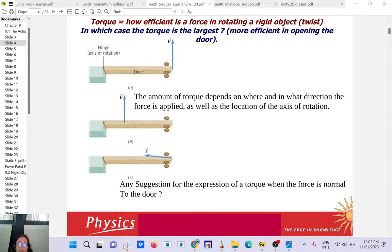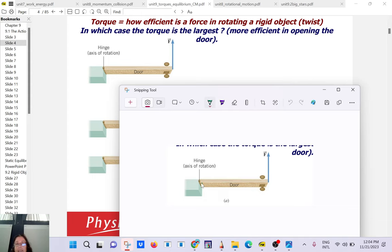Okay, so I'm going to call that distance here the vector R. So the torque in magnitude will be equal to what times what? F times R. Multiply. Okay, I'm not going to do the cross product yet, but in that simple case, you just multiply. And that's always the case. In engineering, you always multiply or divide if it has the inverse effect.